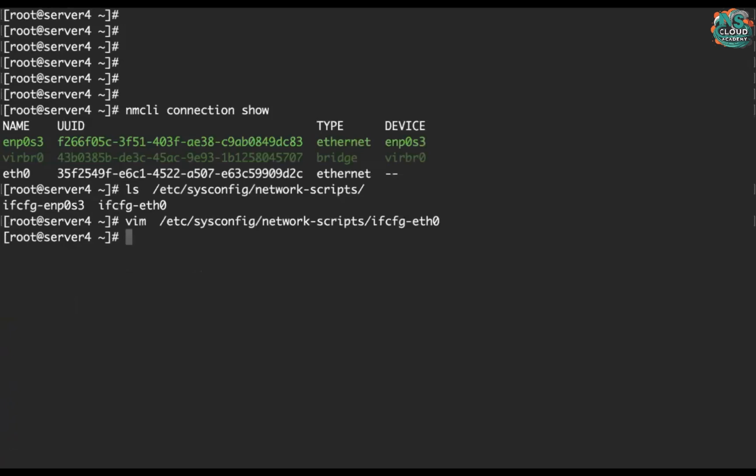So when you give an interview, people can also ask this: whenever I reboot my system, my network connectivity is lost, right? What is the issue? You can simply tell them there is no ONBOOT configured inside the configuration. So you have to make ONBOOT equal to yes if you want your network up and running during the reboot. Okay. So now we have configured.